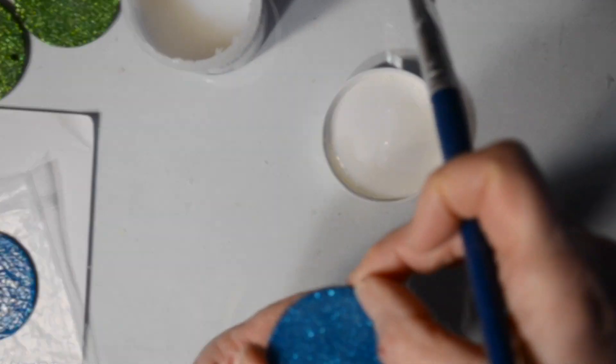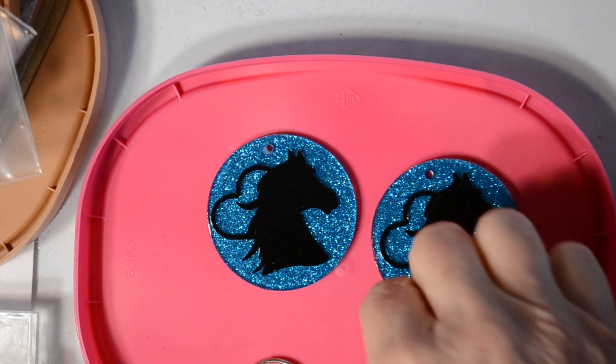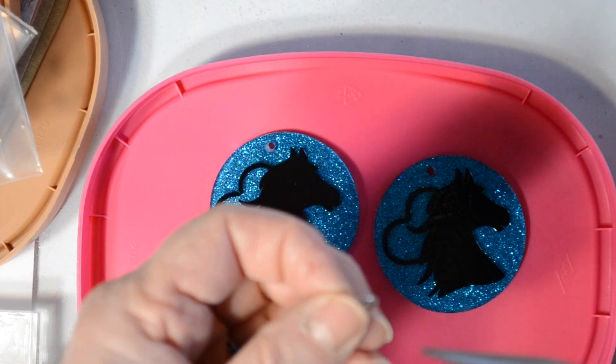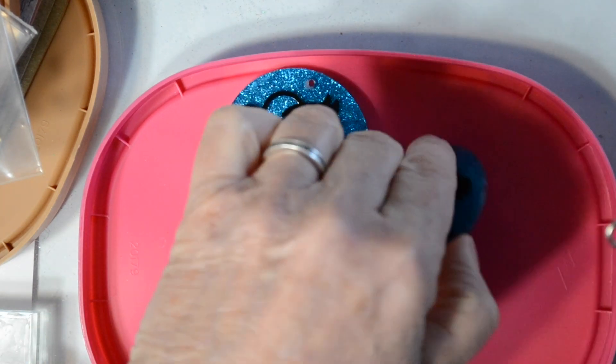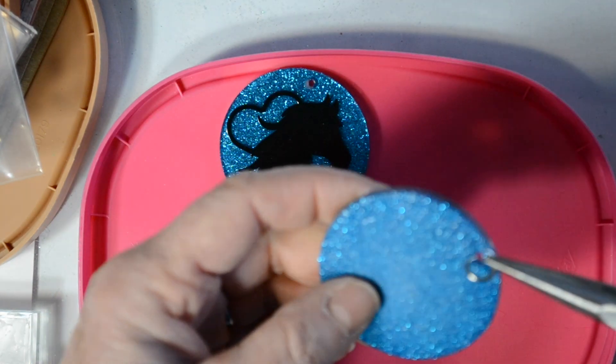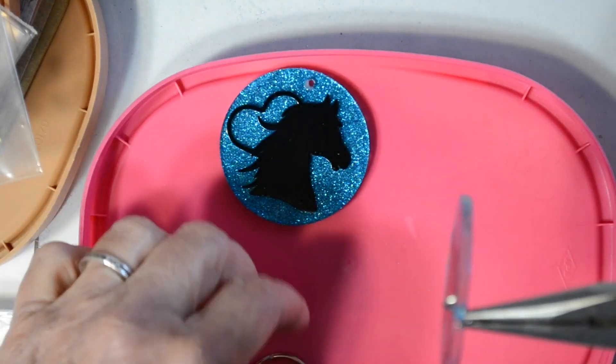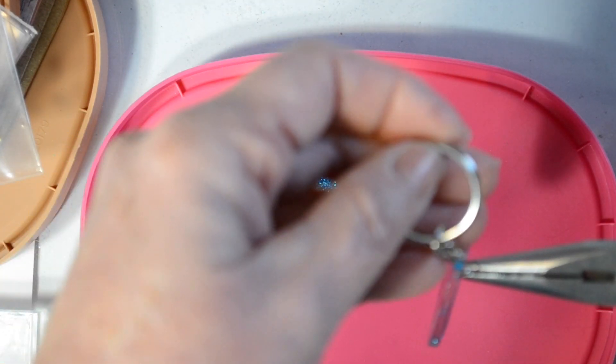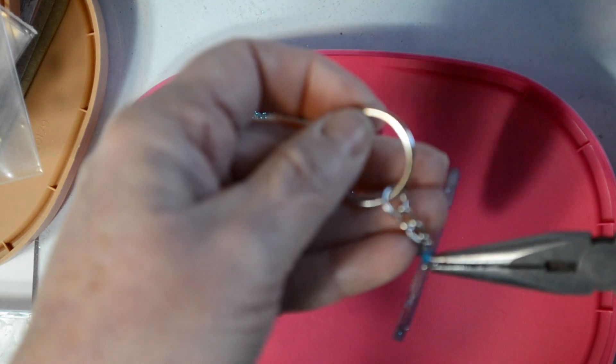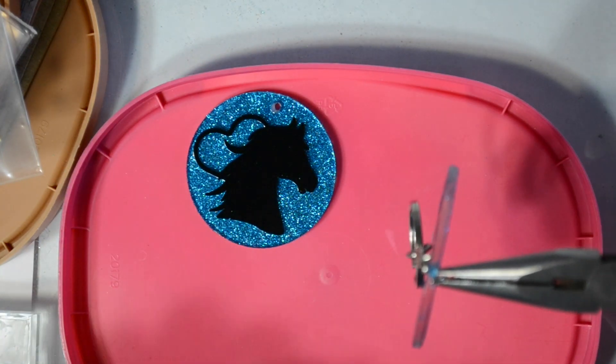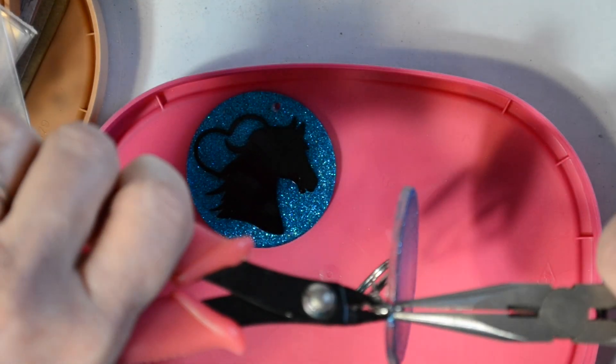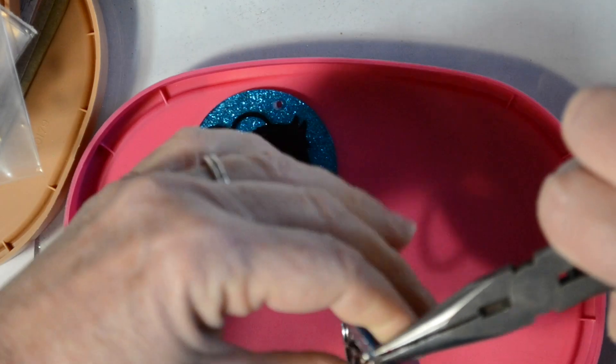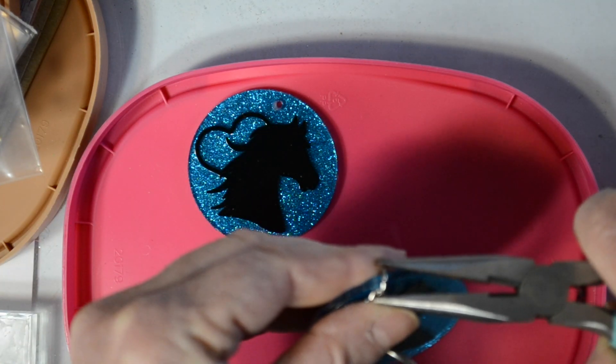Okay, after two coats on the back and the coat on the front, it's time to add the chain and the keyring. I just used a pair of pliers and opened up the ring. Then I took my little key fob piece, the circle, and slid it on. Then just lay the chain over. I just took a second little pair of pliers and closed up the ring, twisted them together, and then clamped them together as tightly as possible.